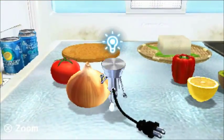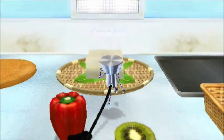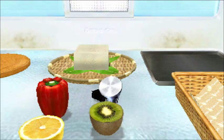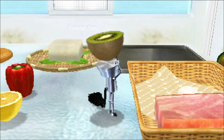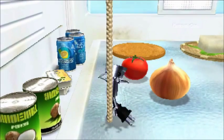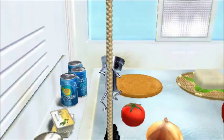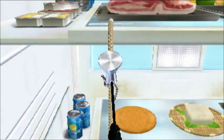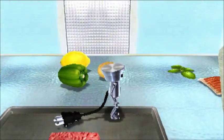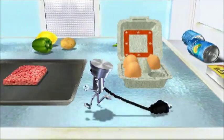Okay, they've got an onion. They've got a tomato. They've got a bell pepper, a kiwi. I mean, I think fruit is very hearty for breakfast, but who knows what they think is hearty. Okay, so let's see what they say. They're probably not gonna like some of my choices, but we'll see. Oh wait, is this to go up to the second shelf? You know what? I wanna change something because I would say the orange would be better. Oh, actually, they got brown eggs.